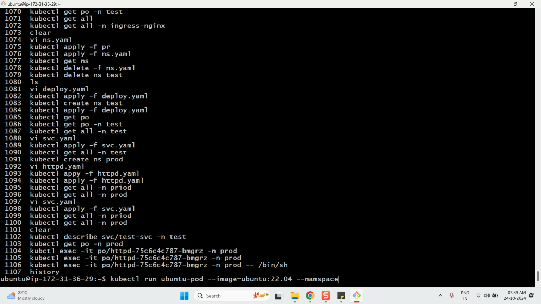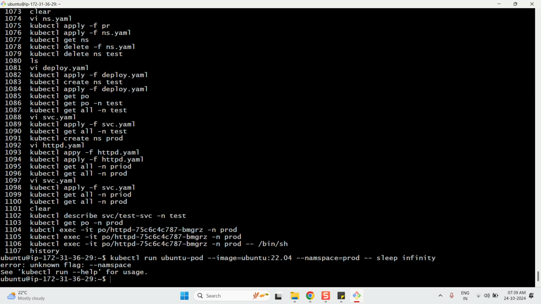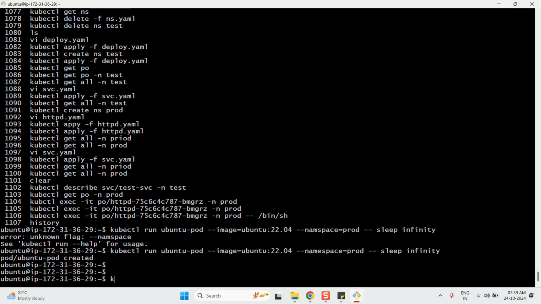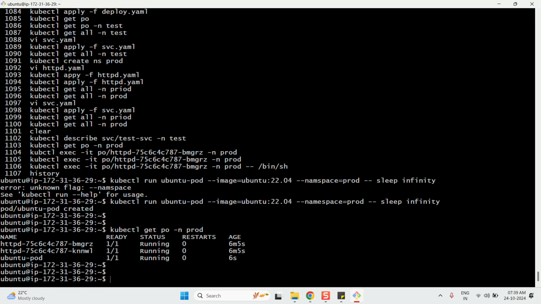I'll write the namespace, creating the pod in prod, because the Nginx pod is in the test namespace, right? So I'll be creating this pod in the prod namespace, because that's where we can test the communication between different pods. Unknown flag, spelling. Pod created. It's running. Let me log in.